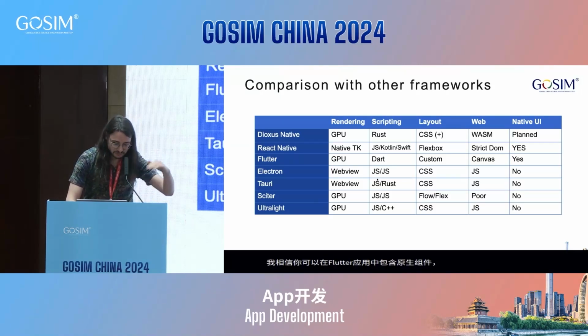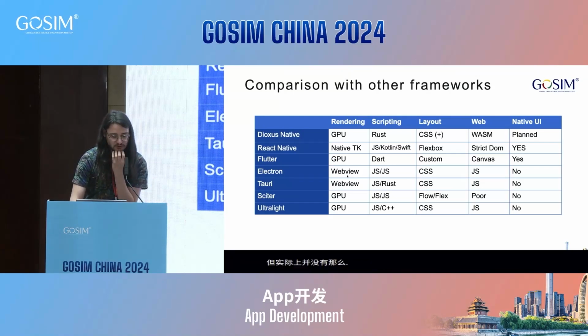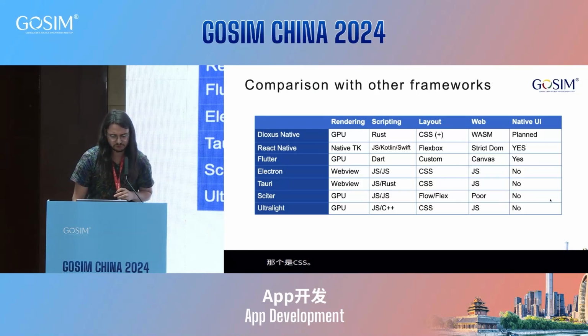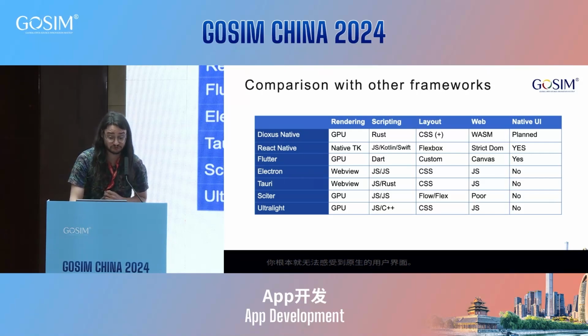And then you've got your other options here, which are just web views. Everything tends to be in JavaScript and CSS layout, but you just don't get your native UI at all. And then there are a couple of other things down here which you may not have heard of because they're much lesser known. But I've mentioned them here because they're more similar to us.